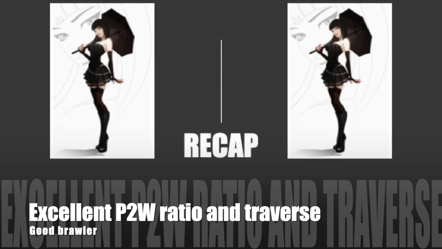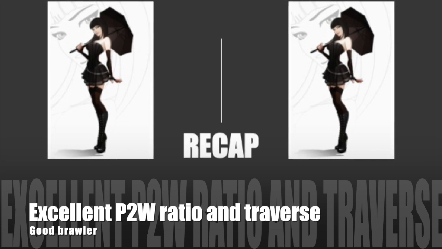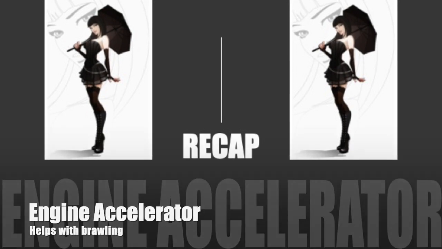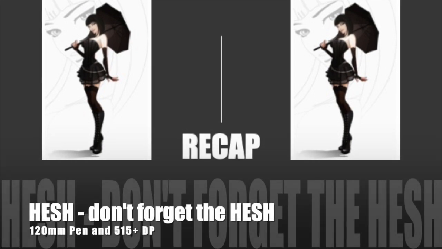But it does have this excellent power to weight ratio, excellent traverse, and therefore it's a really good brawler, especially if you are top tier. You can brawl with confidence. The traverse and the power to weight ratio are unexpected too. Mediums and lights are not expecting you to be so agile, to swivel your gun around so quickly and to be able to put your armor into them, as you saw with the Panther 2 and the RU there. I think they were expecting a nice easy kill on a slow lumbering heavy, and it didn't work out that way for them. Use engine accelerator 2, that also helps with the brawling because it both helps with the engine and the traverse. Hesh, of course, don't forget the Hesh.